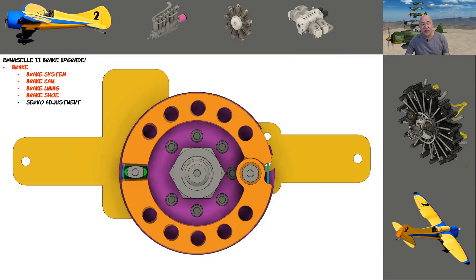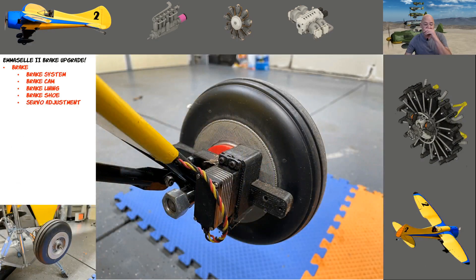I can take clear acrylic plastic, sand one side so it's rough, and epoxy it in there as a shim to get these adjusted exactly where I want. I'm going to pop these off about once a month, check for adjustment, and if needed just put those little shims in — that's a simple, slick way to do it. I thought about printing four or five different sets of 3D-printed shoes with different lengths, but shimming and epoxying will be easier.